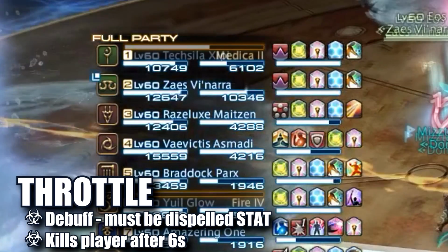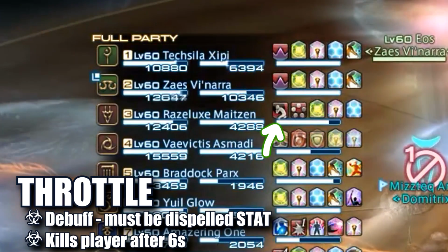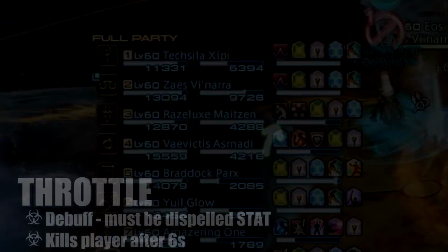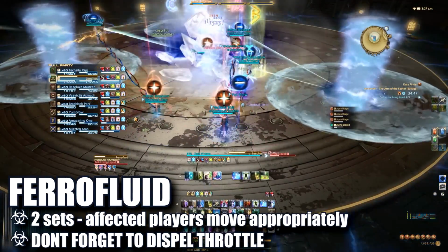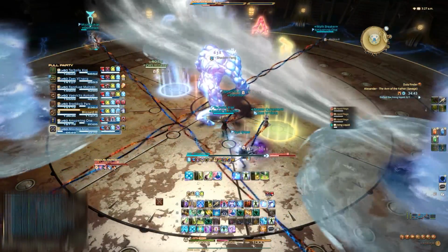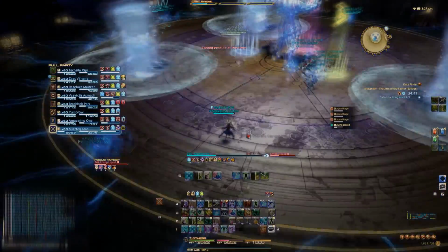At the same time, Throttle will be cast on a random player. This is a debuff that must be dispelled immediately or the affected player will die. FERROFLUID will cast at this time too, so it may be a good idea to save Swift Cast for this dispel. That is a lot of stuff happening at once, so let's quickly break it down.